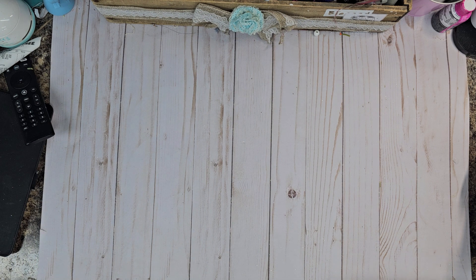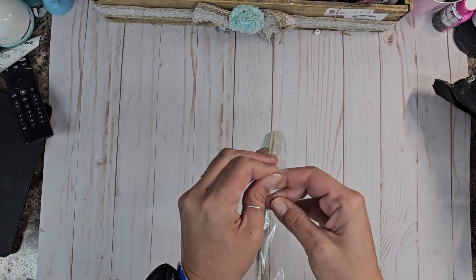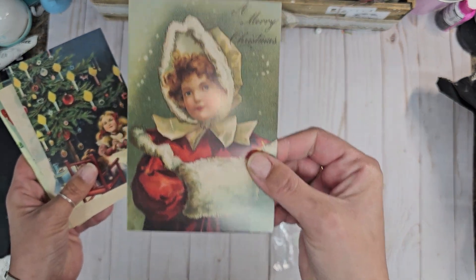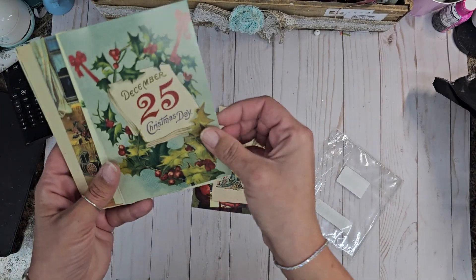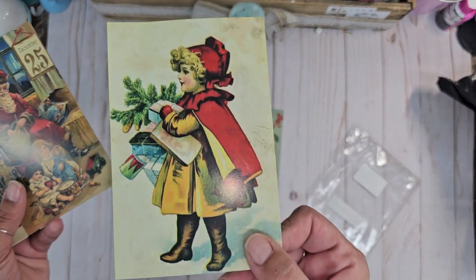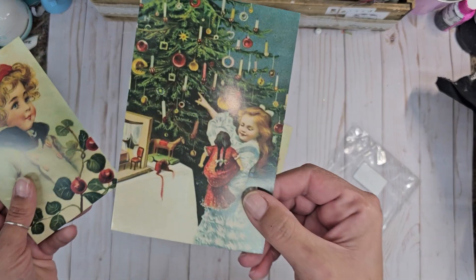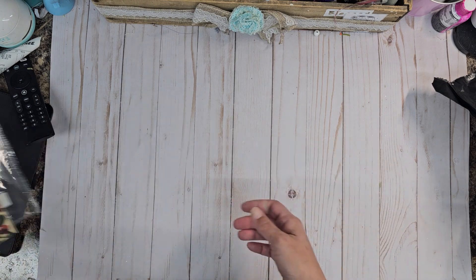This haul is going to be a Temu haul and I'm going to jump right in and show you all the goodies I got because they're fabulous. These right here are vintage Christmas postcards and they are thick, y'all! Look at her — isn't she sweet with her little dolly? We got December 27th, Christmas Day, this funky-looking elf, the reindeer, another vintage Santa, a little boy dropping ornaments, and this darling girl. So so excited to play with those!